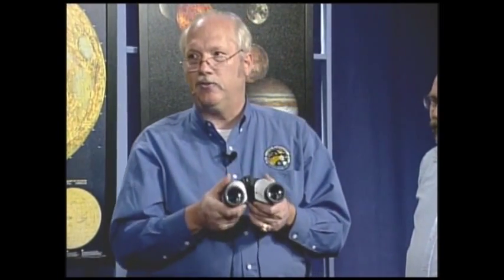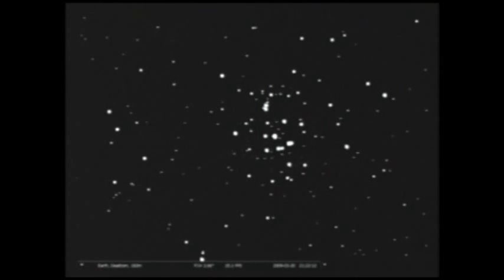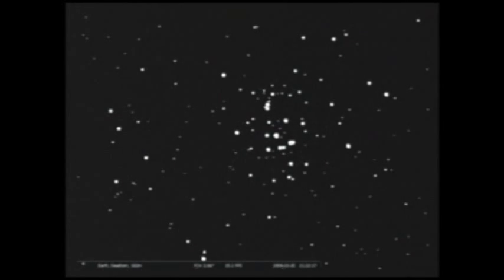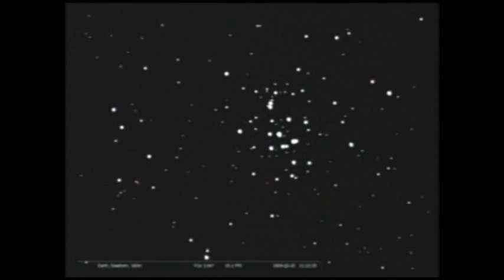Like I said, these are my favorite binoculars, and with these you can see Mel 111 or Melotte 111, which is in Coma Berenices. It's also called the Hair of Coma Berenices, or it was the old tail of Leo the lion when that was part of the constellation Leo. You can also look at the Beehive cluster and the Mu Pharaoh cluster with this pair. Again, because of the wide field of view, it allows you to take in a larger part of the sky and see more. That's correct.